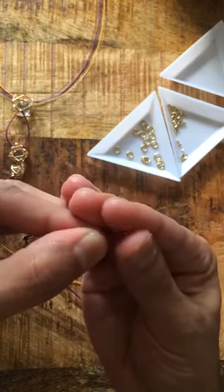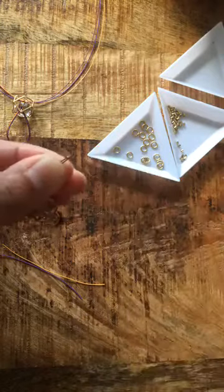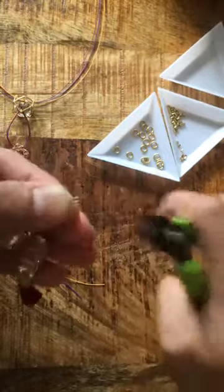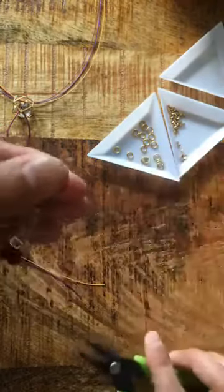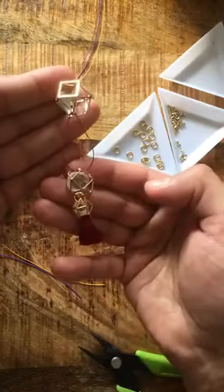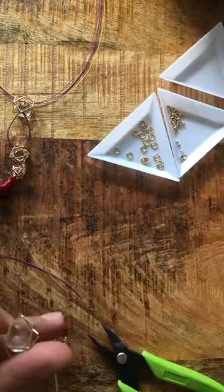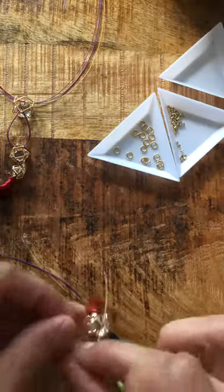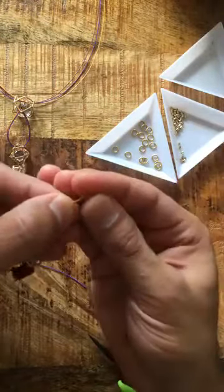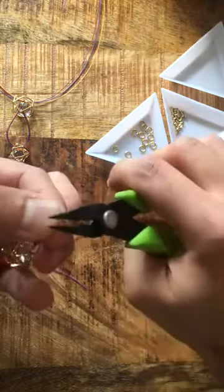Let me get a crimp on there. My crimp is established and now I'm just going to crimp it using my Xuron pliers. I'll just flip it on its side — crimp, crimp, crimp. Basically I have a teardrop shape, and now you just pull it through the geocage bead and you instantly have your teardrop shape. Isn't that fun and easy? I'm going to do that with all three of them now. I love this layered color effect. I'm using amethyst, citrine, and garnet, all three of which are available on jessejamesbeads.com. They do come in 10-foot spools.